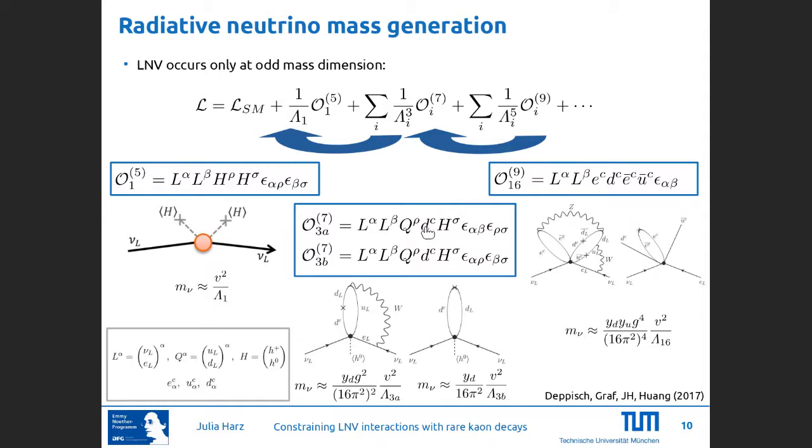For example, in this operator we have L alpha and L beta. So if I look into my lepton doublet, I always get contributions, for example, of a neutrino and an electron. If I now want to create a Majorana mass, then I somehow have to swap the electron into a neutrino. So this is the reason why I get this additional loop. And then here I have the quark doublet, for example, and here the down singlet. Also this I have to combine somewhere to close a loop. So this is, for example, why I need this additional mass insertion. This case is a little bit different for O3b.